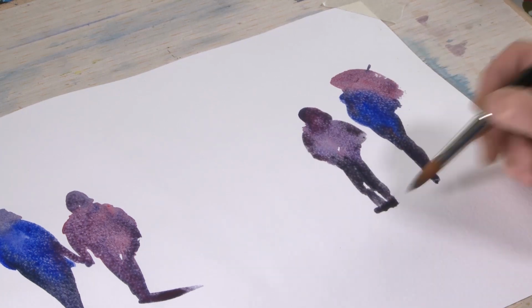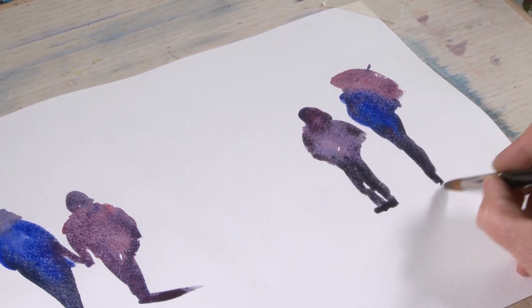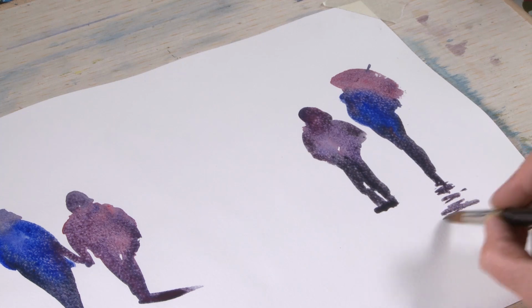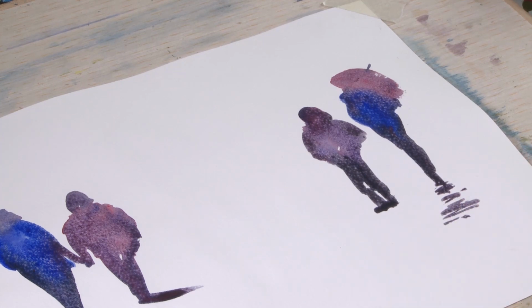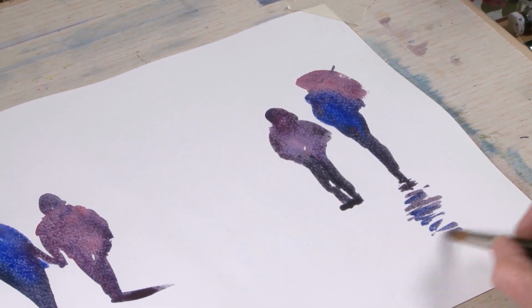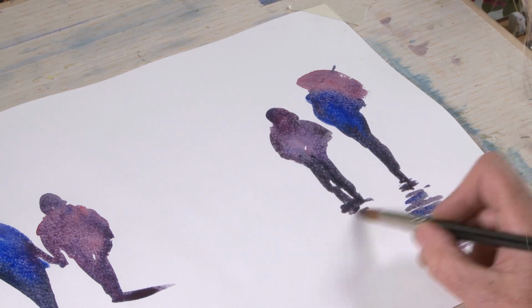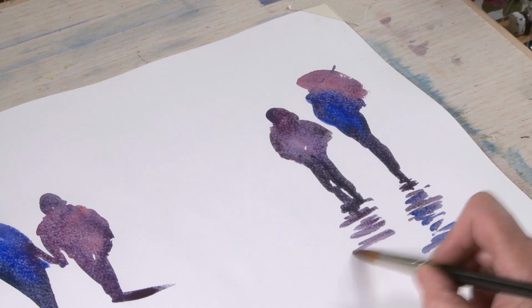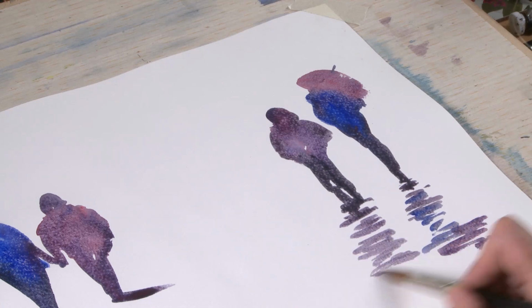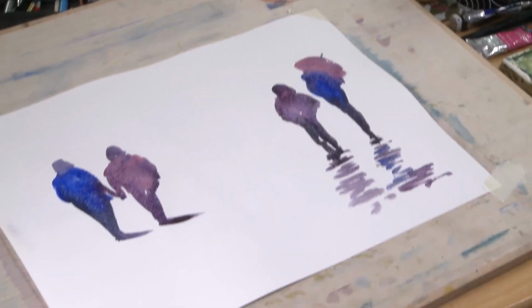But when you're doing reflections, if you've got water coming down here, you'd actually start to see lines coming out directly underneath the person. So instead of going that way like there was a shadow, get a bit of that colour reflected light into it, a bit of the red or the purpley colour around there. And the same with this one, you take a bit of that dark and it will just reflect the colours that they've got above there. And that's a wet, rainy day with a couple of people in it.